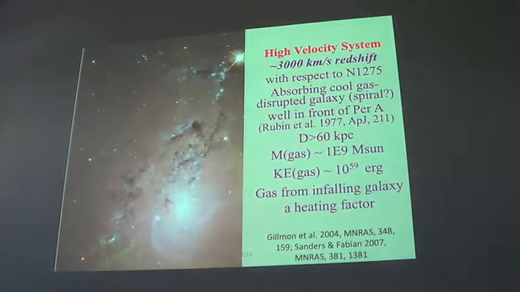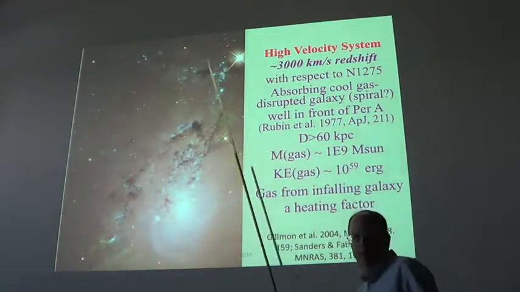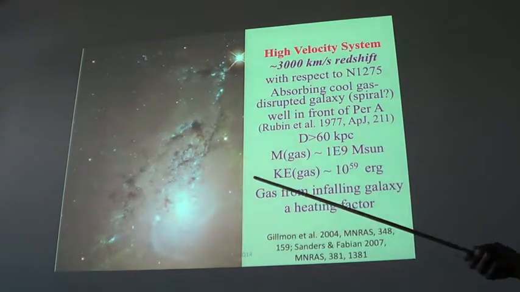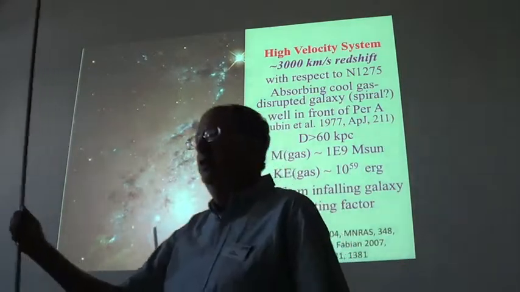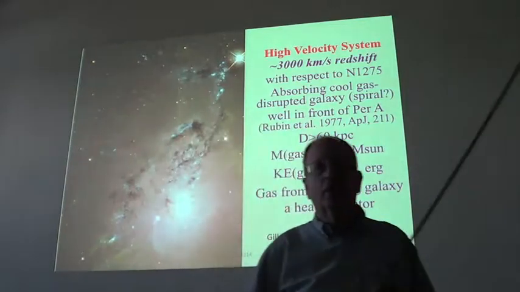Yes? Here's the center of the galaxy? The center of the infalling galaxy is right down in here. Because you've seen other images where that's clear? Actually, Vera Rubin measured a rotation curve in the center parts. And it's 60 kiloparsecs from the BCG. Right. BCG is here, 60 kiloparsecs out is this thing. Velocity redshift 3,000 that way. 3,000, yes.